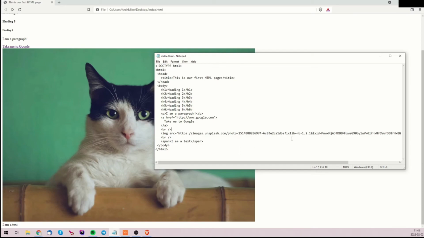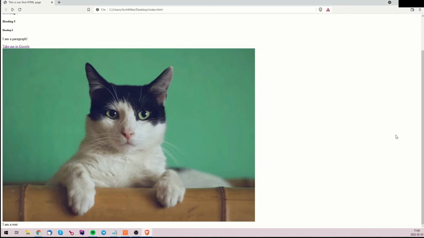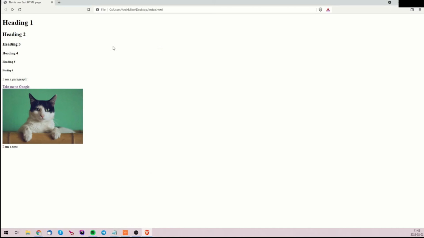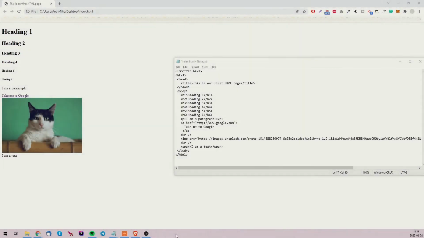We can also minimize the image. So let's add a height. Height is also an attribute. Height is 250 pixels. Refresh. So every time you write something and refresh, it updates your document. Awesome. And then we have our first website, right? That's it. So these are the basic elements we can use for now.